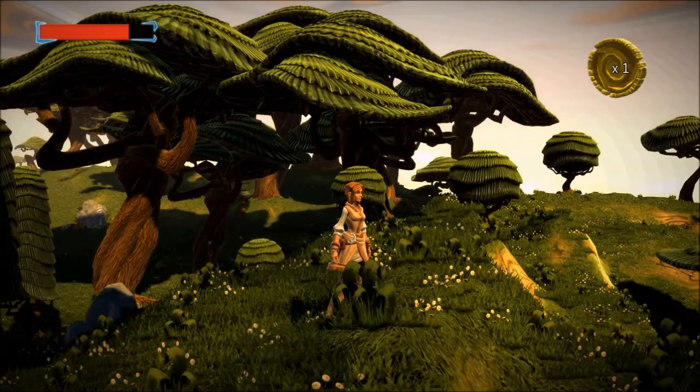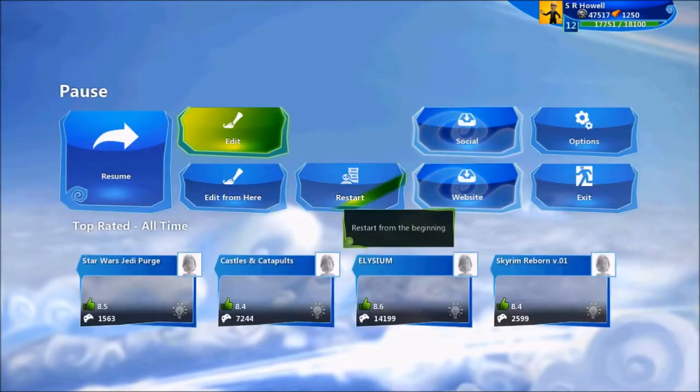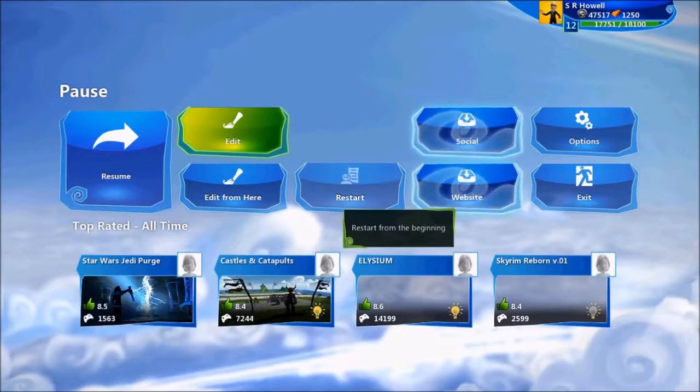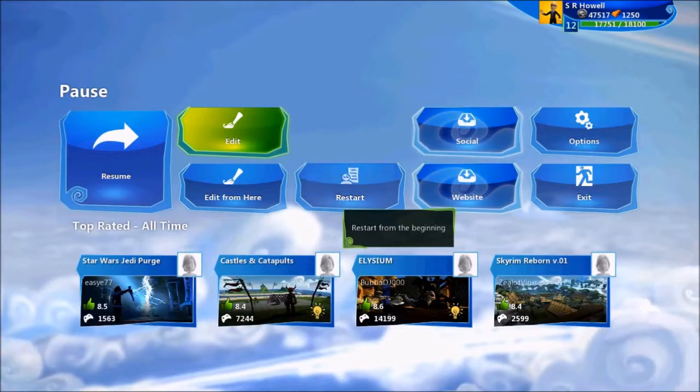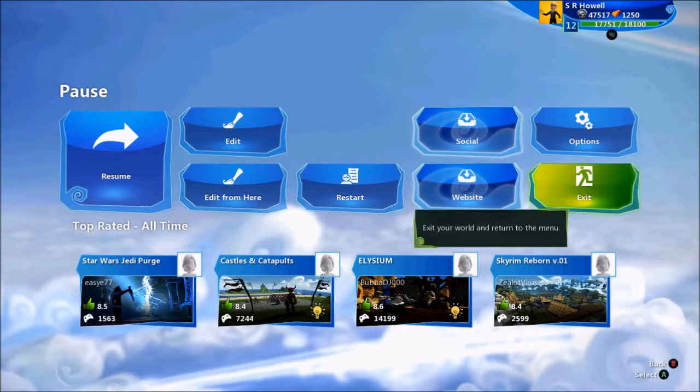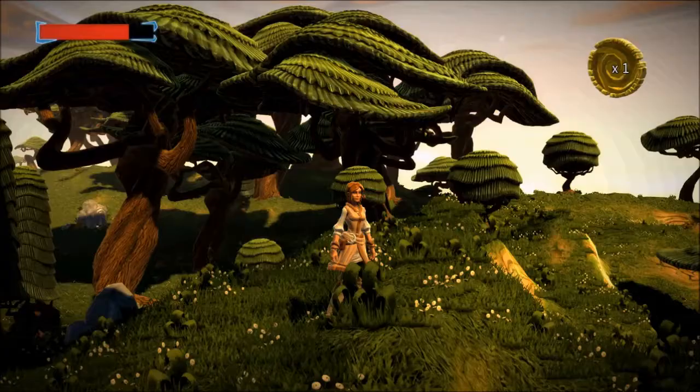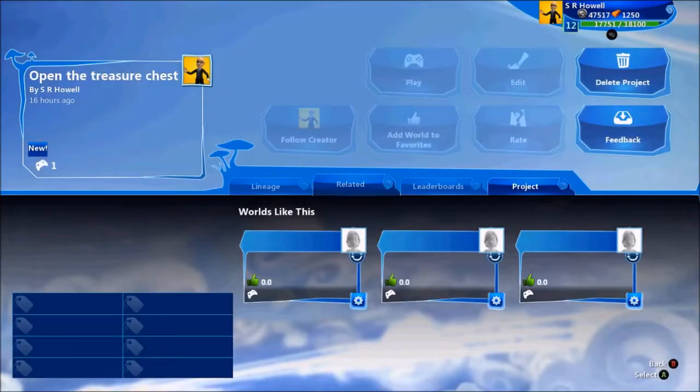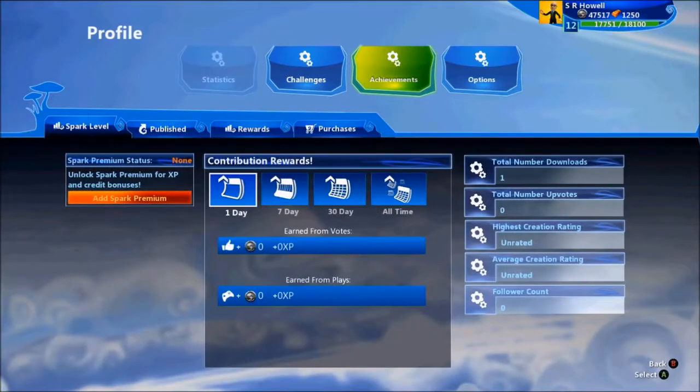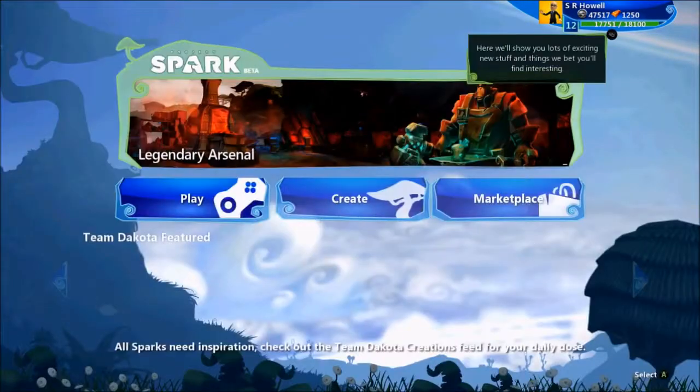and I exit by pressing the menu button, which is the start button on my Xbox controller, and it brings me back here. So we've just played our first game, and next it's time to look at Crossroads. So I exit by using the left stick and selecting exit, and I don't save, and I come back out and I keep pressing B button on my controller until finally I end up here.